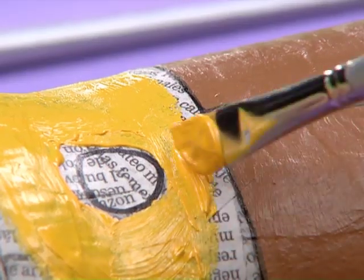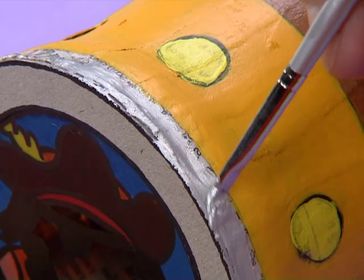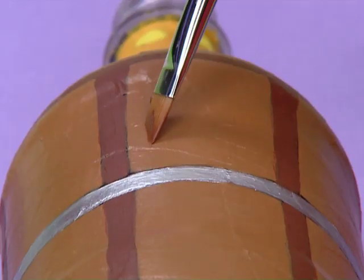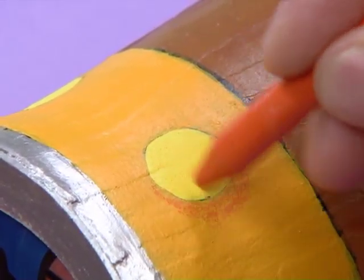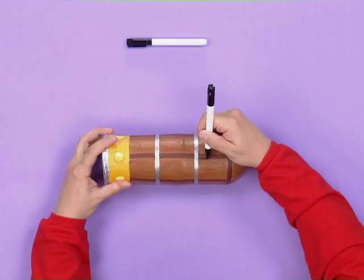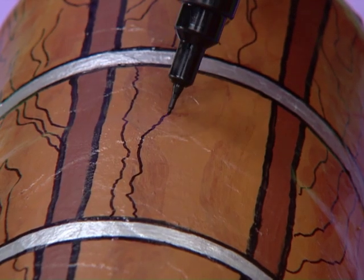Here we'll use a little bit of light orange, and these circles will be yellow. Let's use silver colour paint to make it look like metal. Be careful when you paint the end of the telescope so you don't paint over your pirate's face. To make the wood look real, mix brown paint with some water and make these strokes all along its body. When the paint is dry, use colour crayons to add details to your telescope. Now we will take a black marker, go over the lines and fill in the detail. Finally, here's a tip to make your wood look real: use a thin tip marker to draw lots of wiggly lines along the wooden sections like this.